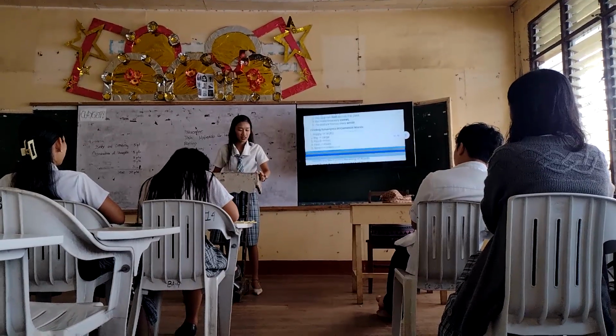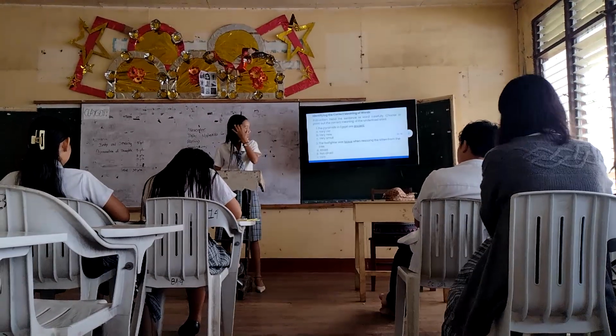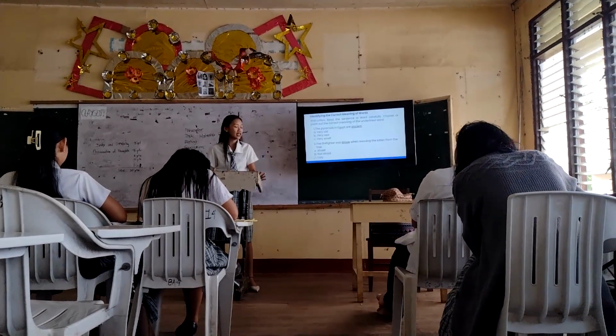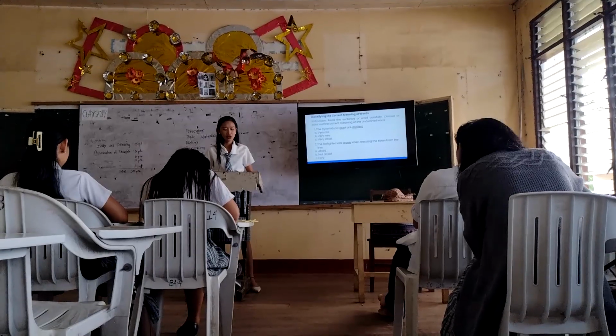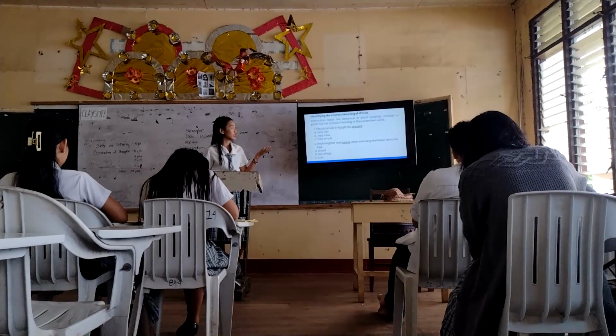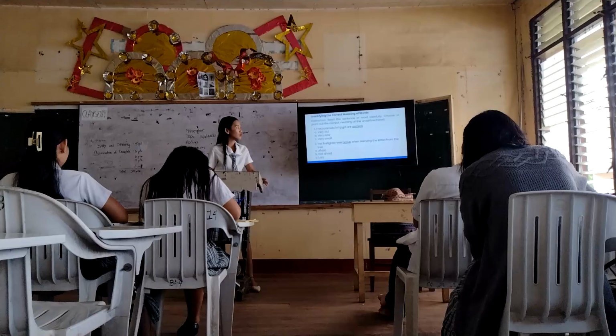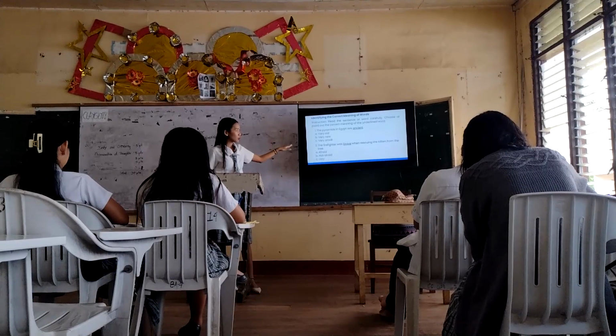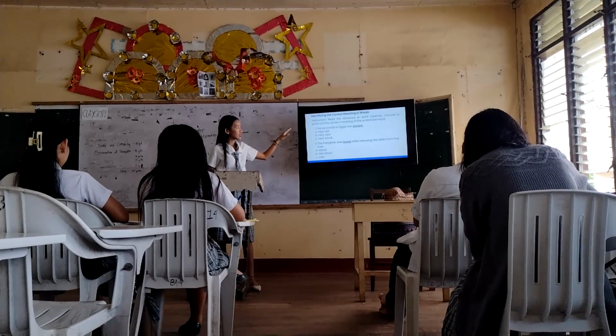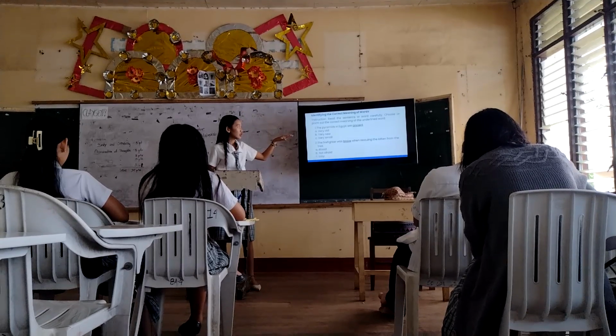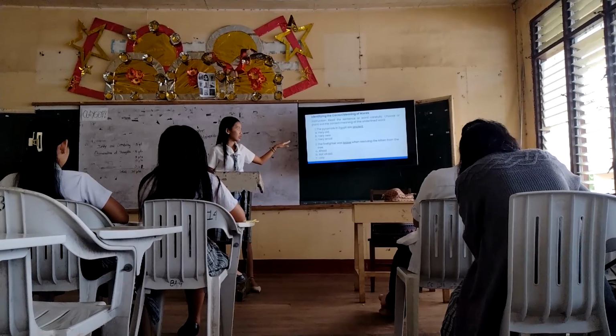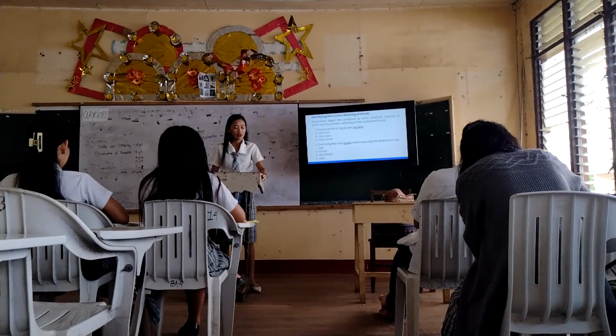So that is just like this one. We have here another learning activity, identifying the correct meaning of words. In this activity, you can let your students choose the correct meaning of words from several options. The pyramids in Egypt are ancient. So what do you think is the appropriate word? Very old. Very good.